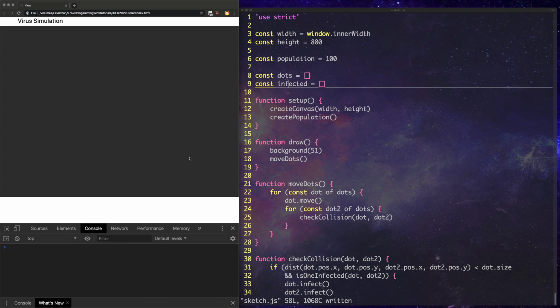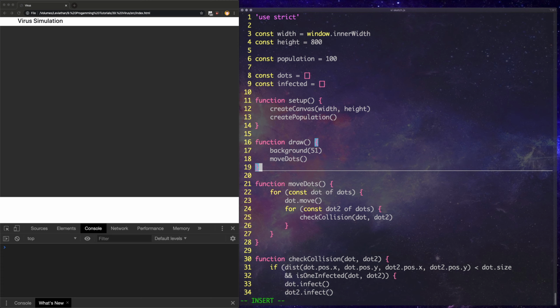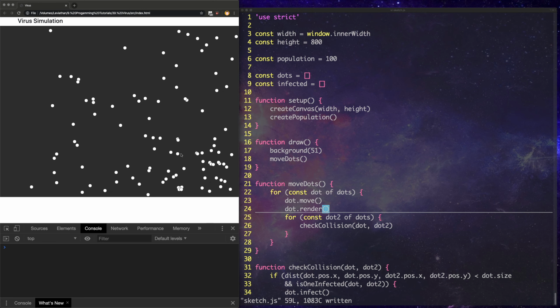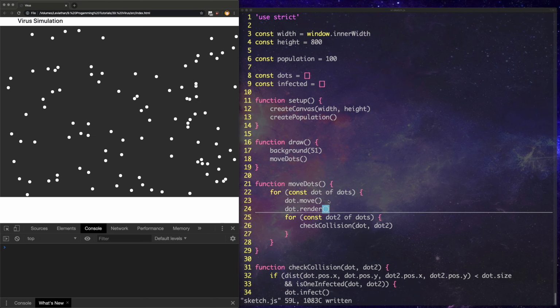That's working. We're not rendering stuff at the moment because we haven't actually called a render function. So I propose we create a render function. So we've got our render function on our dots. We should probably actually just do it here. We could do dot.render. Could that work? See if that works. There you go. Cool, we've got a load of dots created. That's cool.